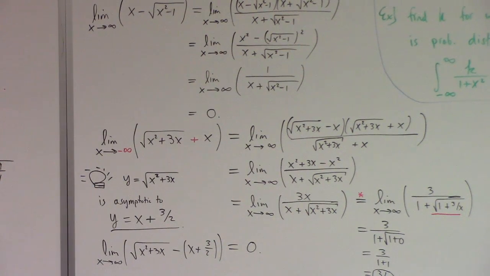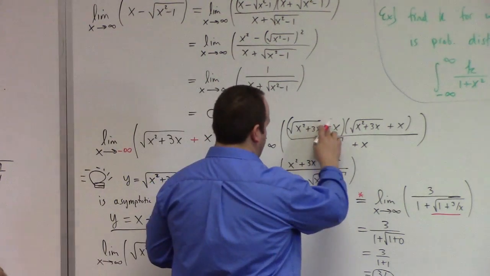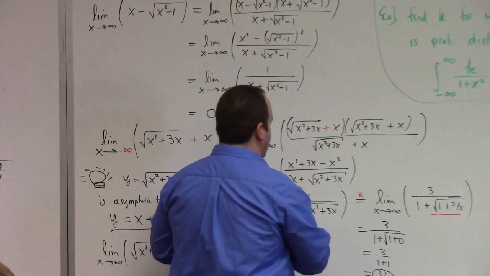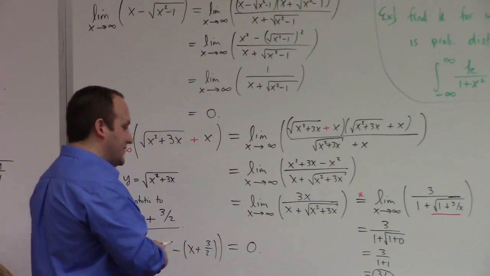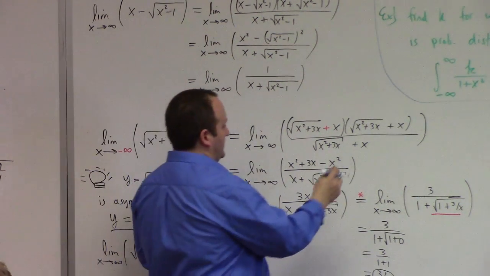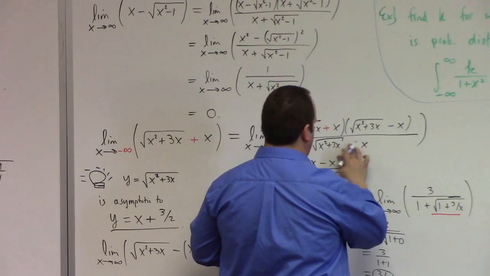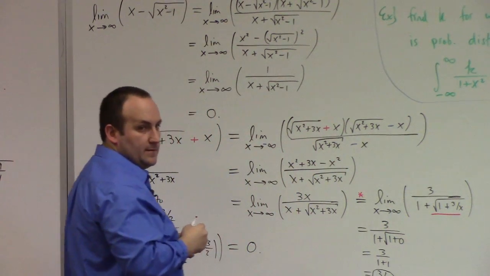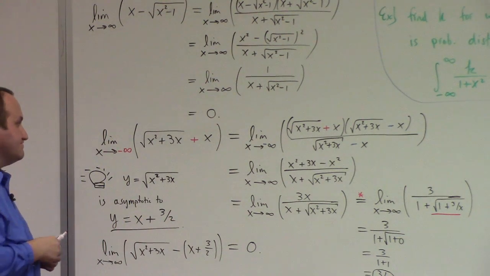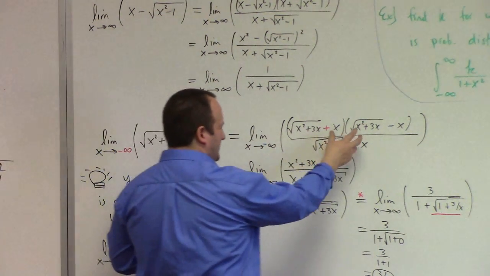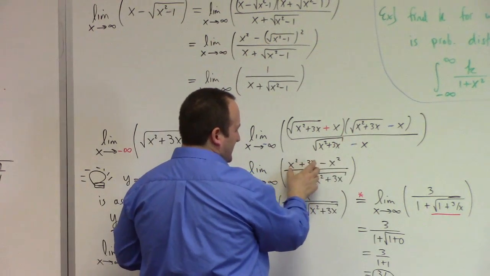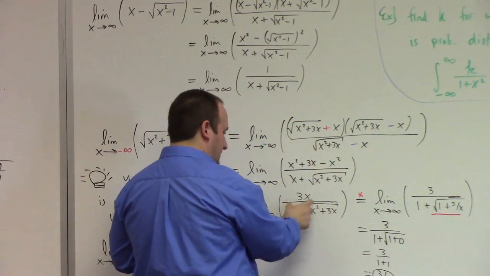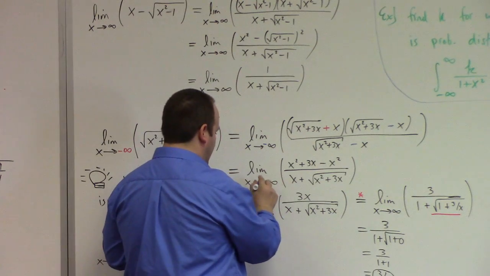It's still infinity minus infinity. It's indeterminate, right? That puts a plus here, right? So you wouldn't multiply by plus x over plus x, you do what? Multiply minus x over minus x. That much is obvious, all right. Then what? This step is pretty much the same, right? It still comes out to x squared plus 3x minus x squared. So you still get down to this. Almost the same problem, right?